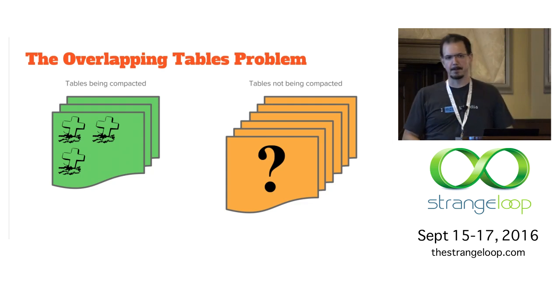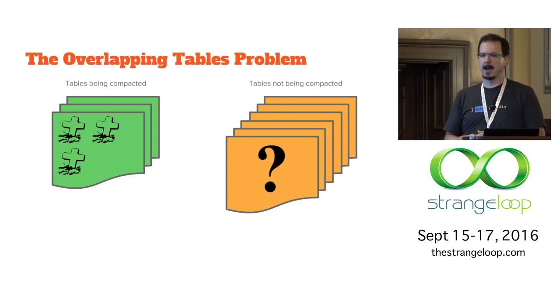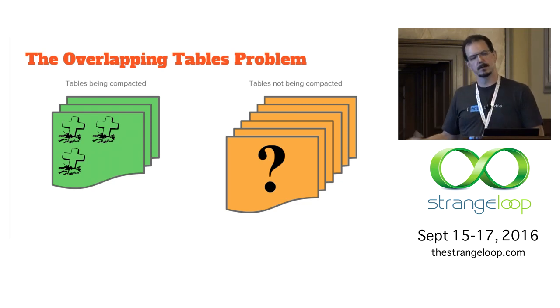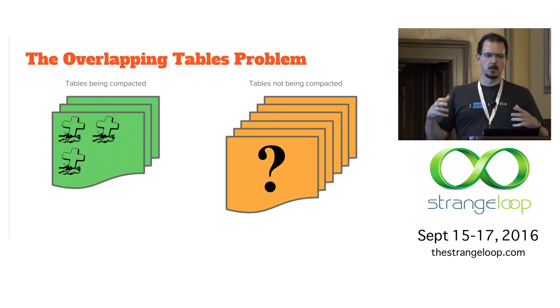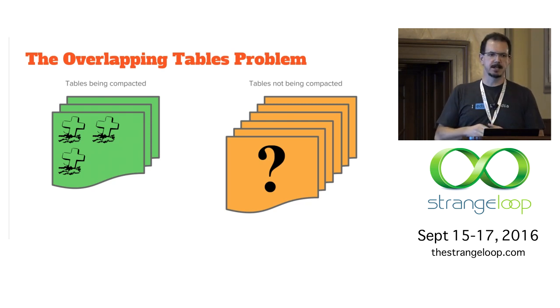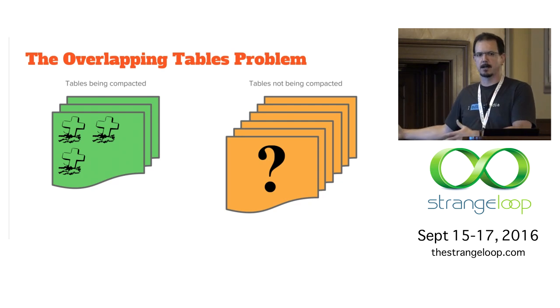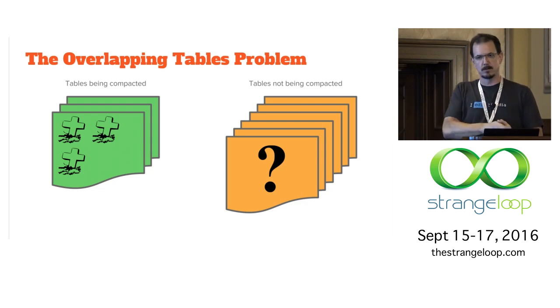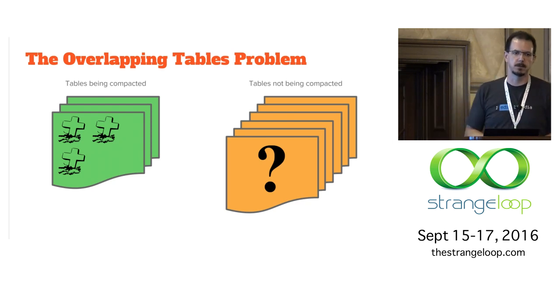There's this problem called the overlapping tables problem. When compaction happens automatically, it's only ever working on a subset of all of the tables on disk. And so when it encounters a tombstone, any sort of droppable data, any data that's a candidate for not writing in the output, it has to take into consideration what exists in the other tables, the ones it's not compacting. If there's the potential for a value that precedes the value you're considering dropping, then dropping it would perhaps resurrect a value that was supposed to be deleted.